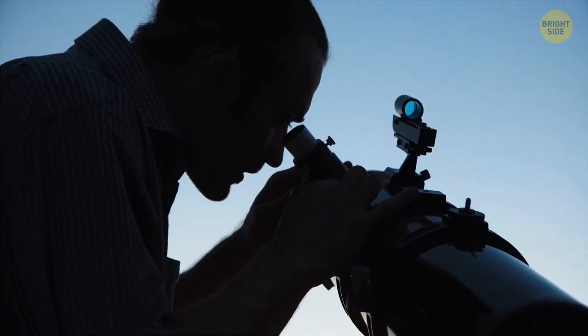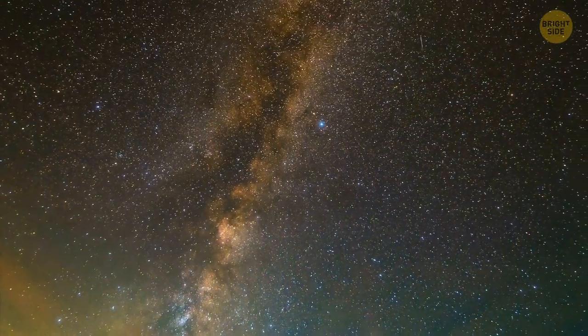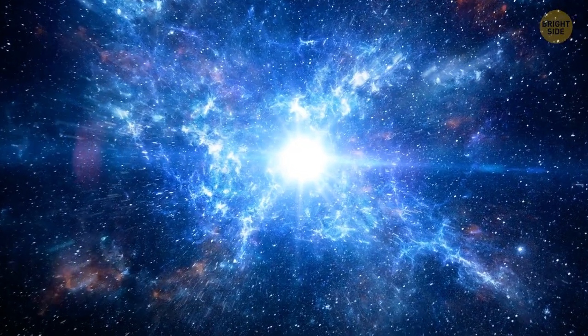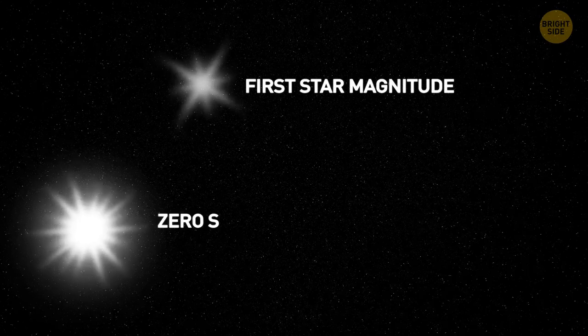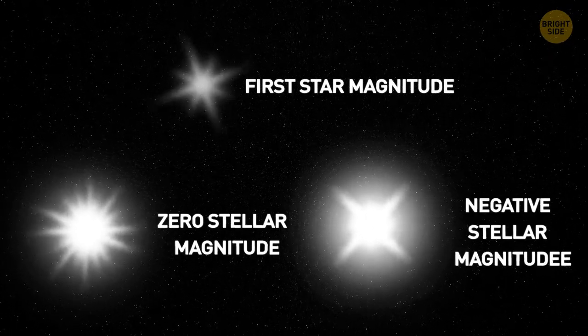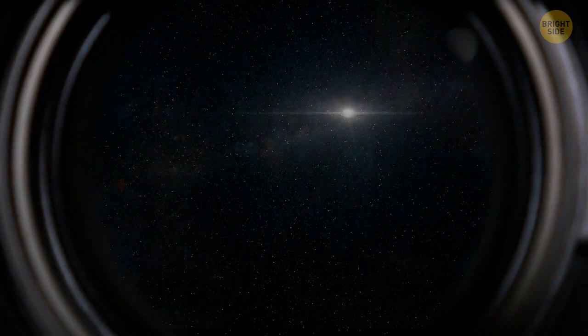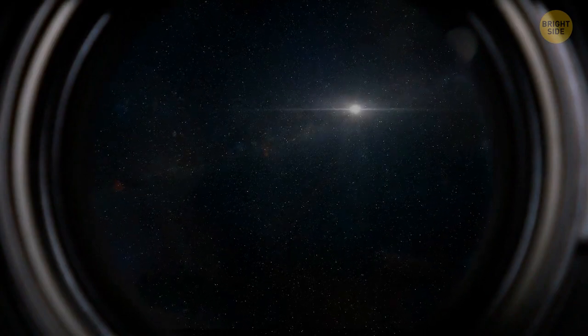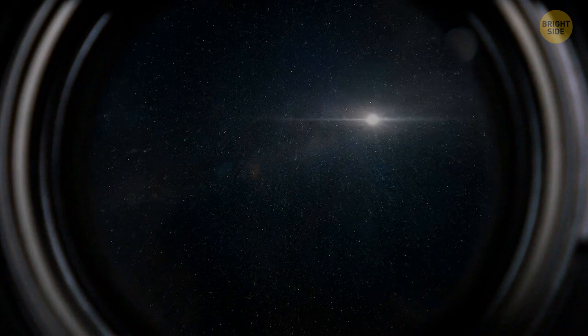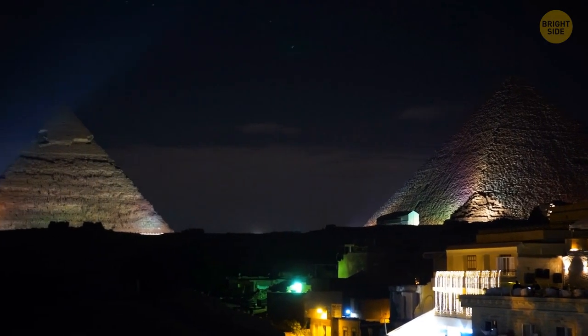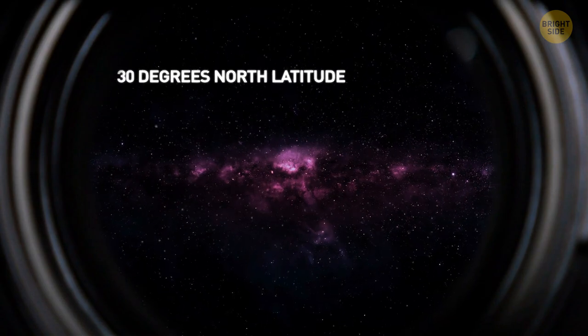Now astronomers owe us a small apology, which we don't expect to get anytime soon, for star magnitude nomenclature. The brighter a star is, or planet, or moon, the lower its magnitude. Thus, stars brighter than first magnitude are either zero magnitude or negative magnitude. The full moon, for example, is magnitude negative 13. A magnitude positive 4.5 star, like Eta Karinae, is quite dim as seen from Earth. But it's clearly visible in a night sky without light pollution or clouds if you live anywhere south of the latitude of Cairo, Egypt. 30 degrees north latitude is the farthest north you can see this star.